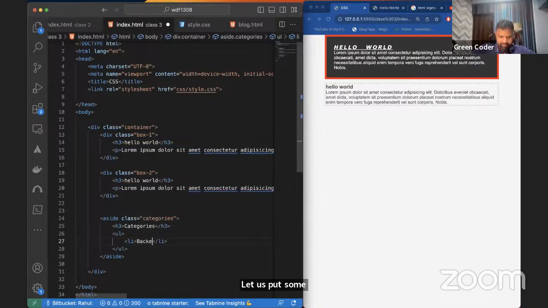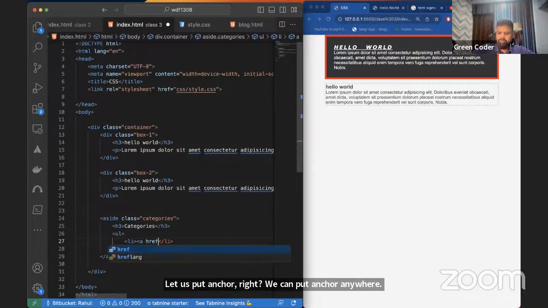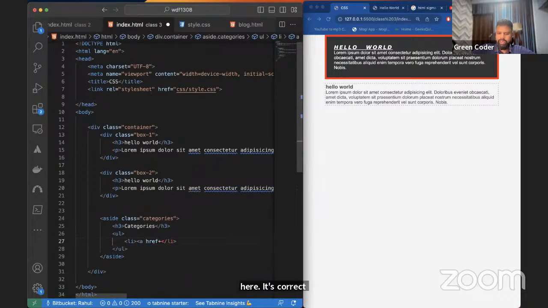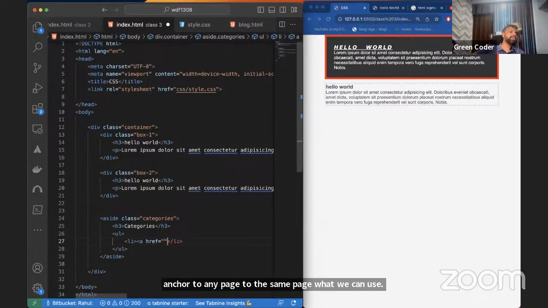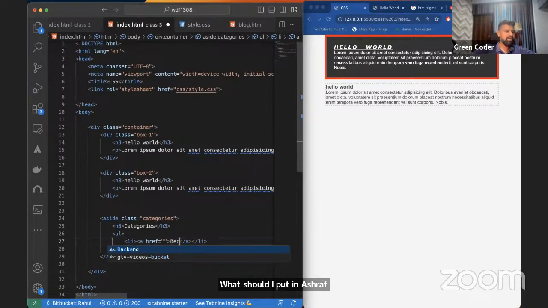Let us put an anchor, right? We can put an anchor anywhere. href. And if we don't want to target the anchor to any page, to stay on the same page, what can we use? Can you tell me over the chat? If I don't want to route this anywhere, what should I put in href? Just tell me over the chat.